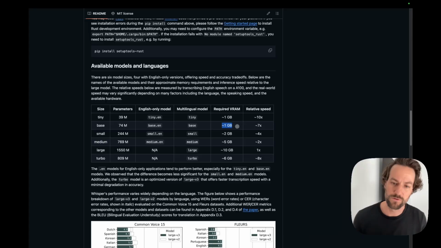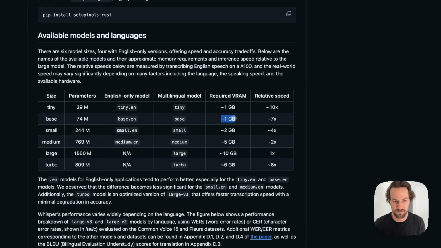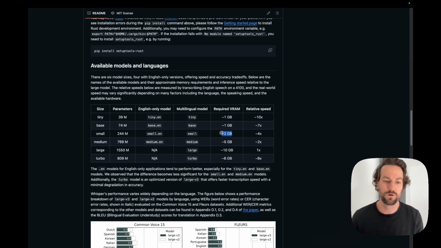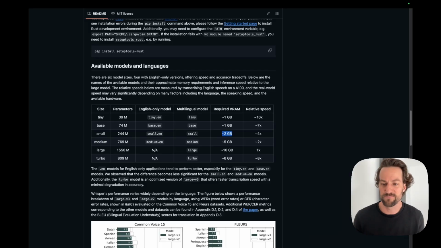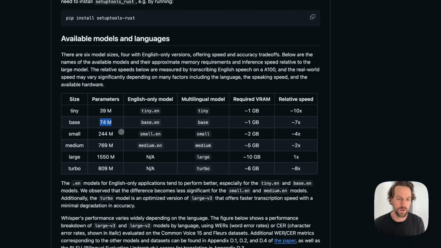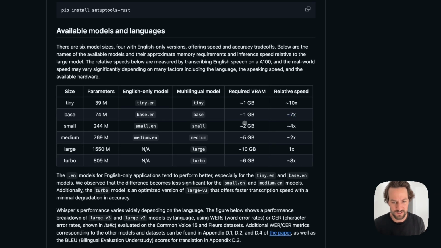And like I said, if the phone is 8 gigs, with 2 to 3 for the system, then these can run just fine. Then small might be pushing it because we have to account for all the other models that we have. We can't have an LLM model using up all of our resources and then not have enough for the speech to text or the text to speech. So this one's pushing it. We probably could run it, but we actually picked this base model because it was pretty accurate. It only has 74 million parameters, only takes up about a gig of space, and it's fast. That's the big thing, fast.